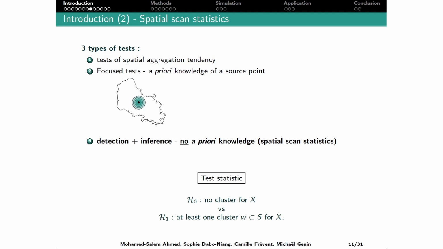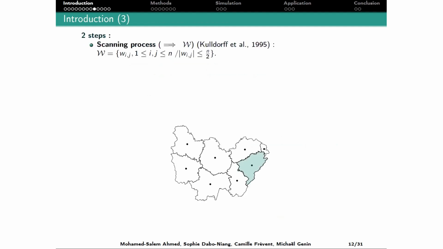This cluster has to be found, or these clusters have to be found. So this is the test we are dealing with, and then these tests are related to a model we put on X, in other words, a regression model, and then we estimate the parameter related to the cluster detection. Just to show you how it works, let's take the region. This is my region, and my region is composed of sub-regions or spatial units. You have a finite number of spatial units, and the number of points you see here is called N. N is the sample size. Here it is illustrated, but the sample size may be very high.